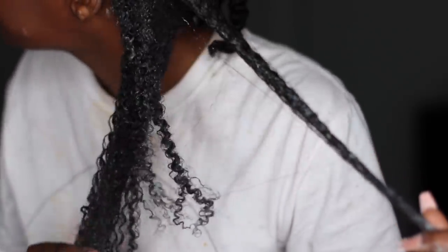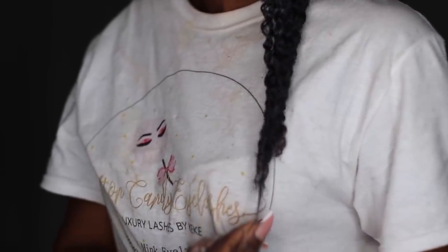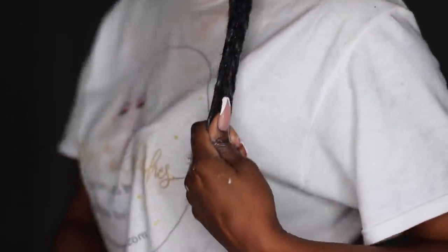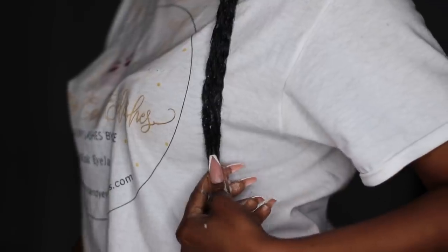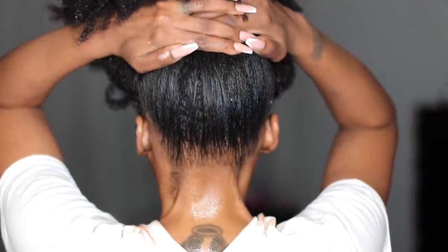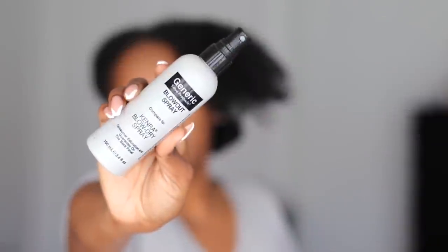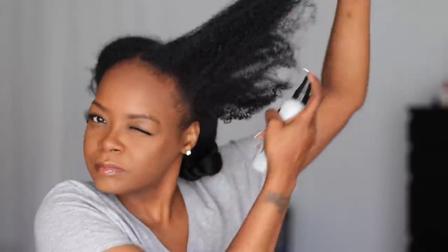As you can see, my curls pop right back. No, I have not relaxed my hair yet, and I will explain that in the upcoming video. But my curls are popping — they look really, really good. They're probably not the healthiest right now because of me neglecting them, but I am definitely going to work on the health of my hair. This is my hair after being shampooed, conditioned, and deep conditioned — it was really late so I did not record all of that. The next day I did blow dry my hair using the GVP from Sally's Blowout Spray, which is the generic brand of the Kenra Blow Dry Spray, and I love it — it works really, really well.